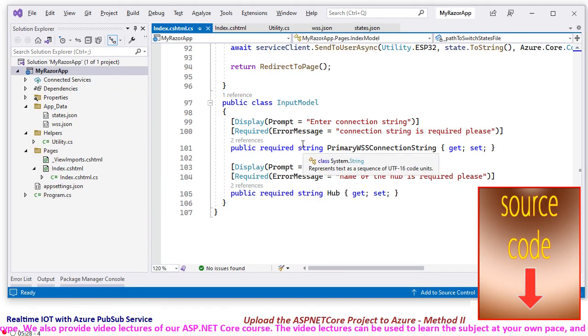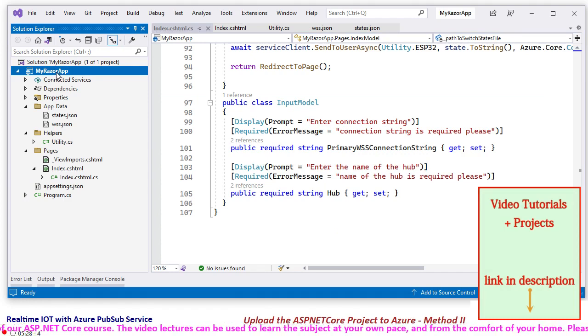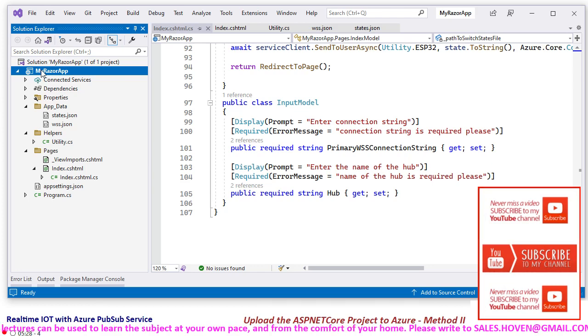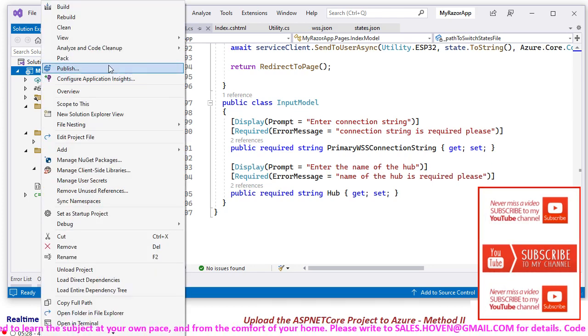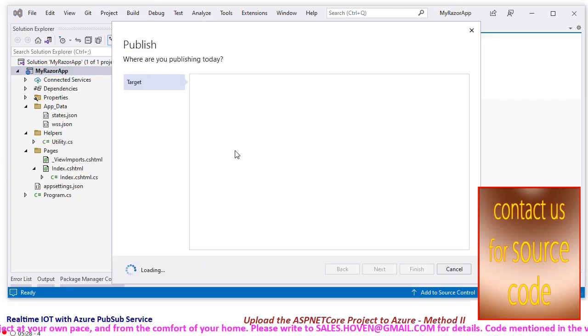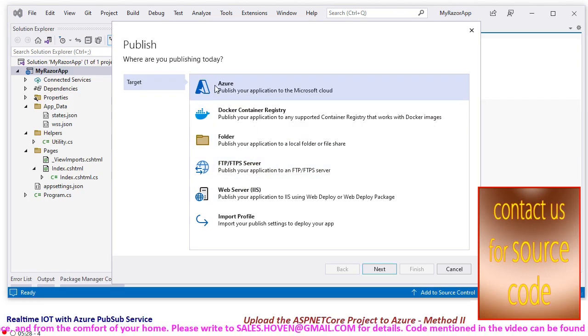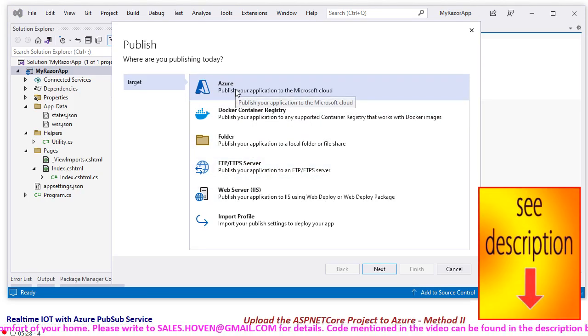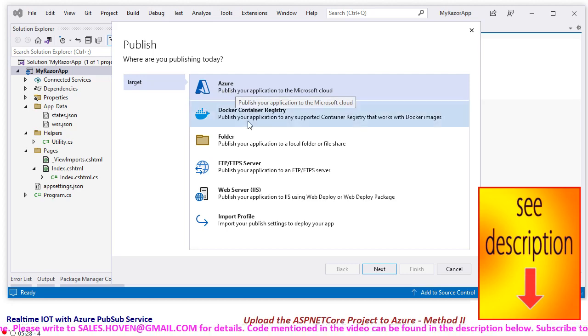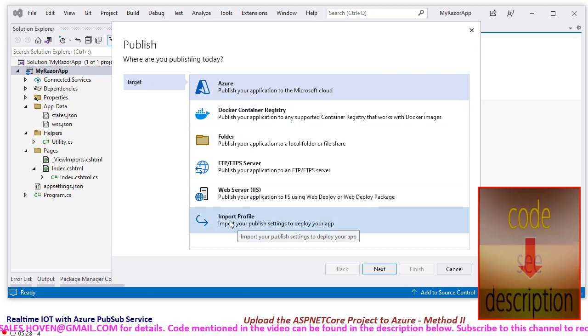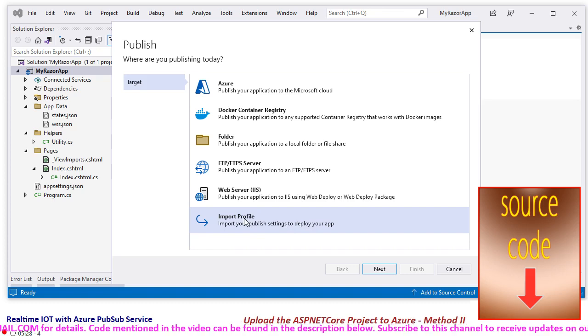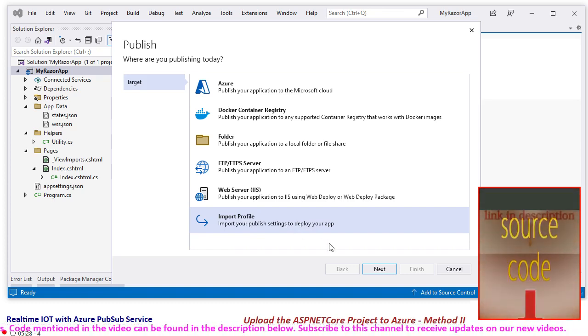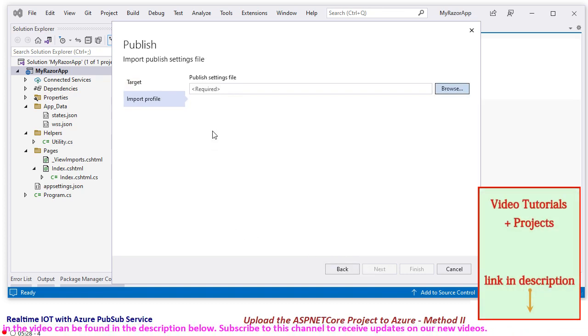I can now close it, and I will now open my Visual Studio project, and here on this you can right click, see the publish, and instead of clicking on Azure as we have done in the previous video, that is one method, you can use this import profile. Select import profile this time and click on next, and this is the publish settings file.